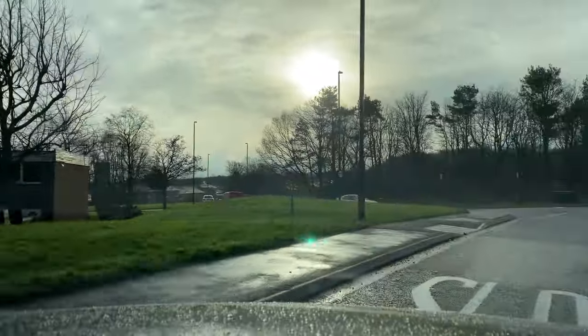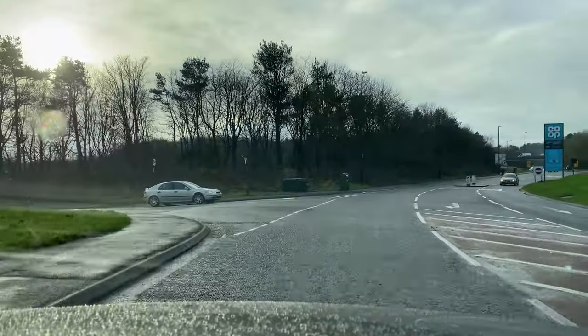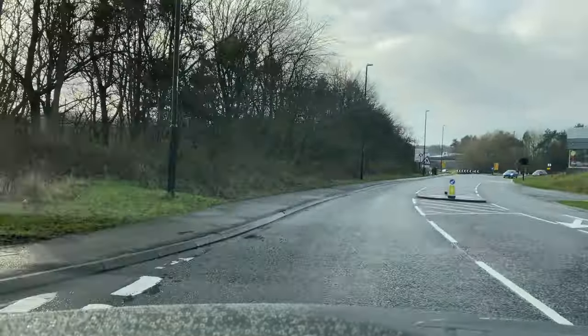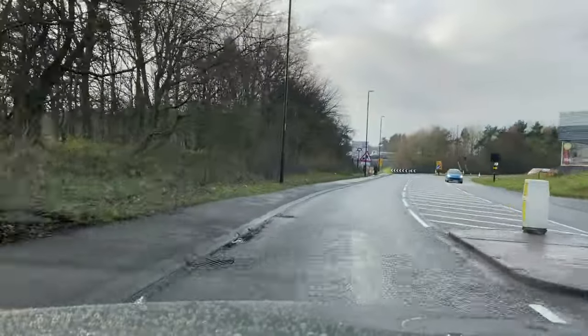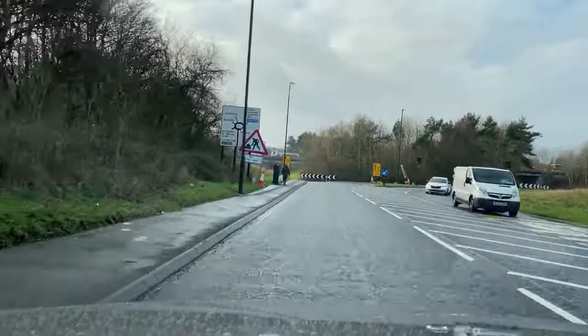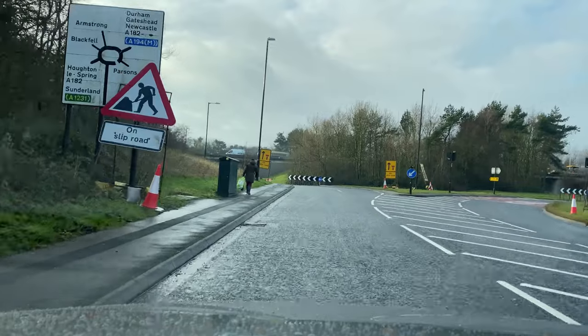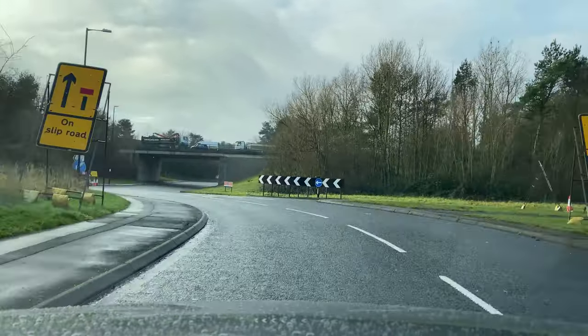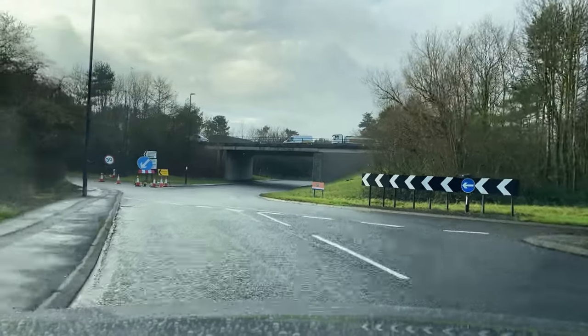The first roundabout we're approaching now. We're going to be turning left, first exit at the roundabout ahead. We're going to see some warning signs where it says on the slip road — that's to the right, so we're not worried about them. We're turning left, first exit. Mirrors and signal on the approach, keeping to our left hand lane.